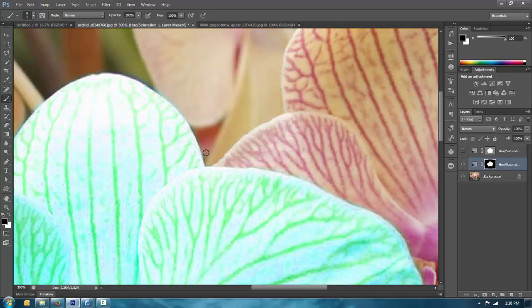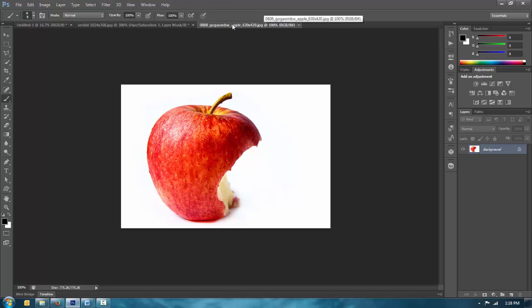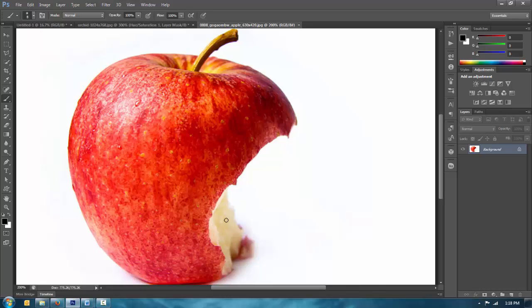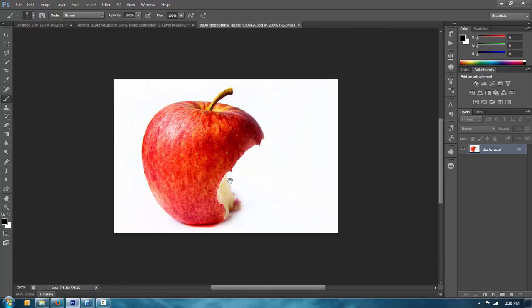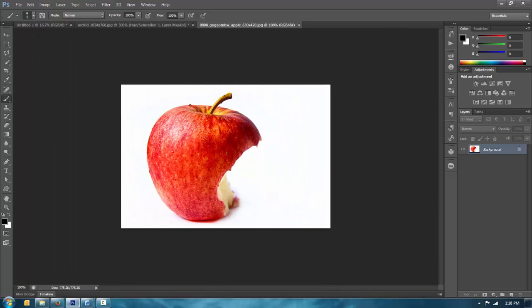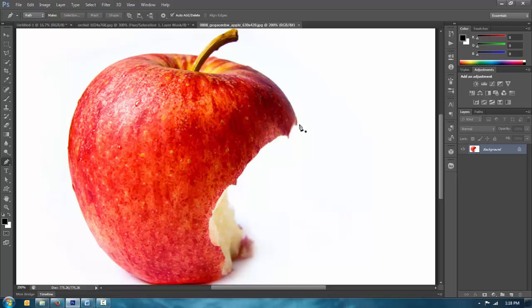Same thing here. If I were going to trace this apple, most of the apple would be pretty simple. You know, you've got the whole apple. Let's grab the pen tool. I'll start here. You've got these little water droplets that you'd have to take care of separately. But for the most part, dealing with the apple is pretty simple.